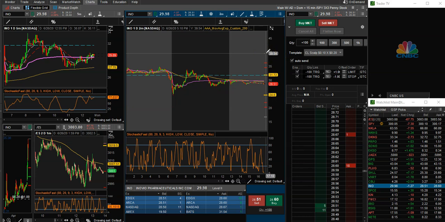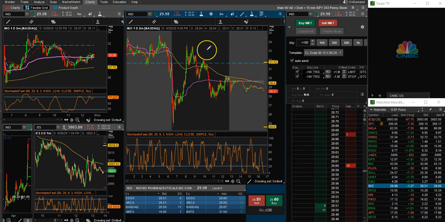If you've watched my previous videos, I lay these out, why I like them, and how to play them. Down here, I have my same fast stochastics with a 3-period %K. Same thing I use for my S&P E-minis. Then I also have my level 2 down here, so I can see orders. I also see these same orders over here in the active trader.